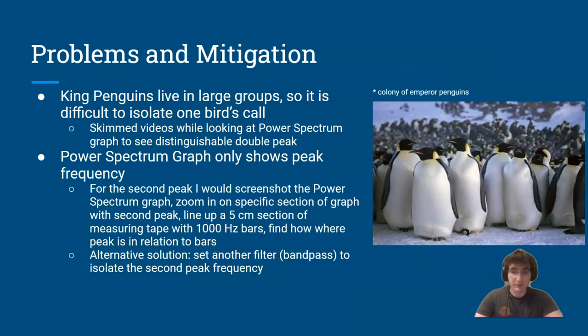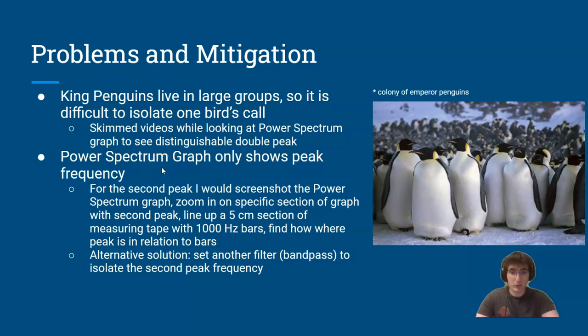Some of the problems I faced were that king penguins live in large groups, so it's difficult to isolate one bird's call in particular, as you can see from Penguin 3. But my main strategy to combat this was to skim the videos while looking at the power spectrum graph, and then I would choose a penguin to record based on seeing two distinct peaks in the power spectrum graph. So that's how I actually chose which penguins to use.